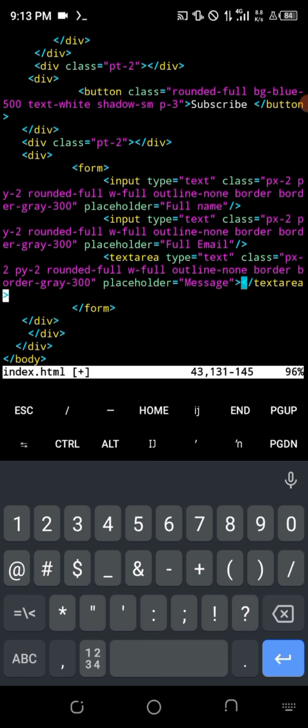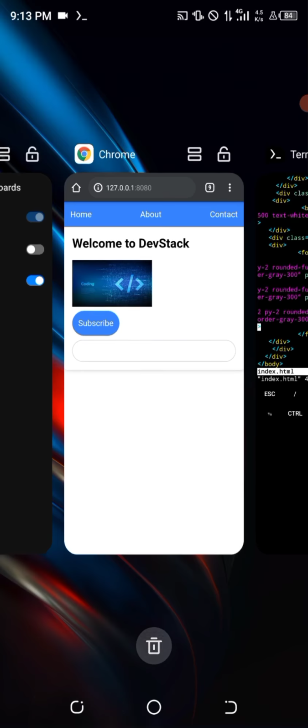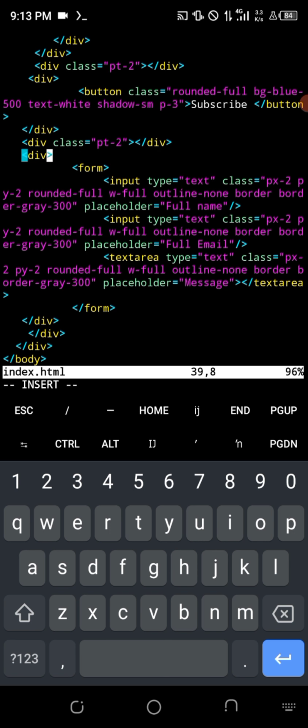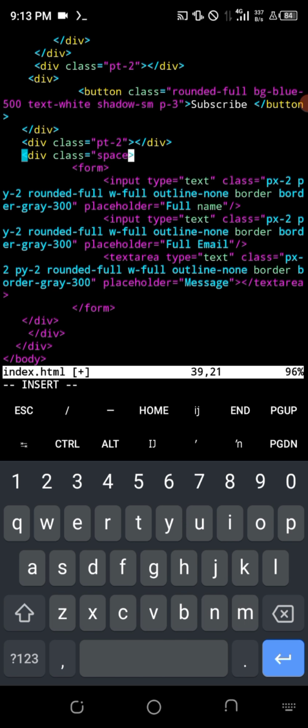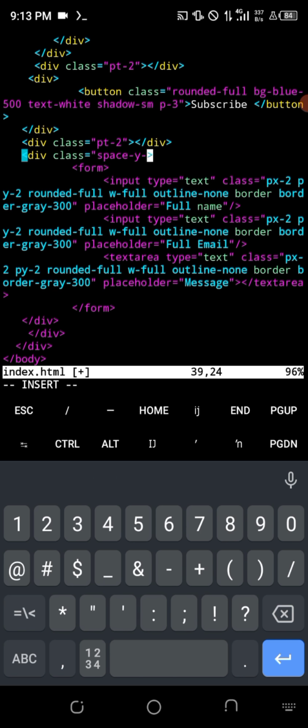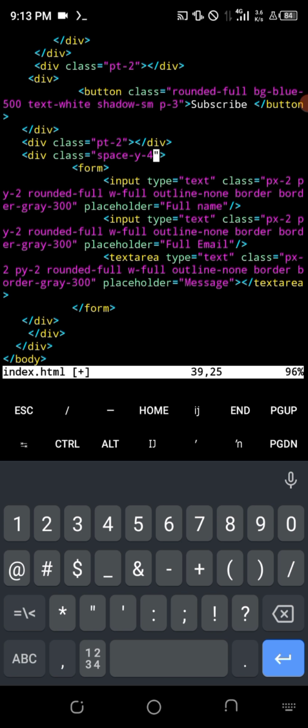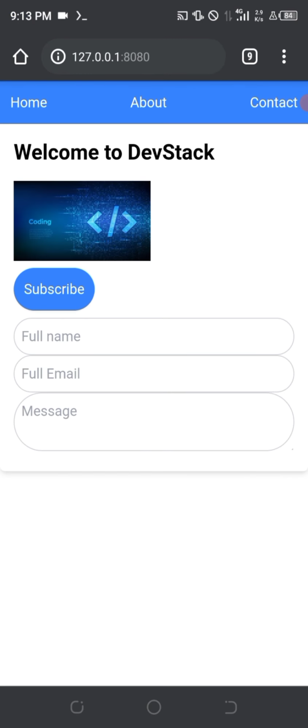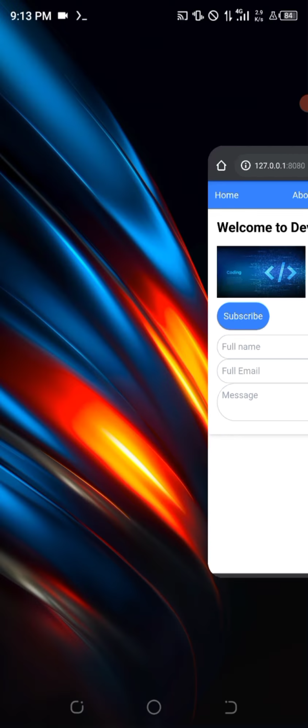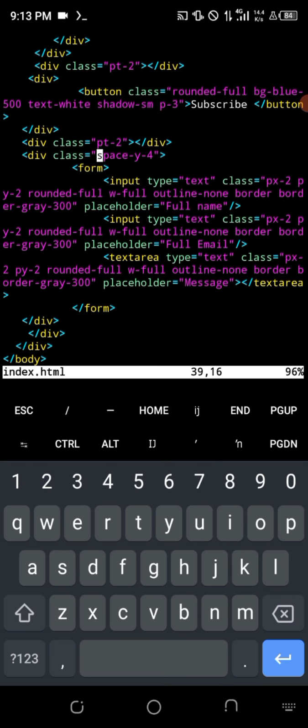Save this and let's check that out. So we have that. You can see there is no space inside. So let's head over to the root div for them. Class, then we're going to do space. We want space of y should be 4. So we want space of y in between all of them. Save this. If you refresh, yeah, so nothing is actually happening. I think you need to specify something, let's just give it a root here. Let's say grid. Escape, save, and let's check that out.